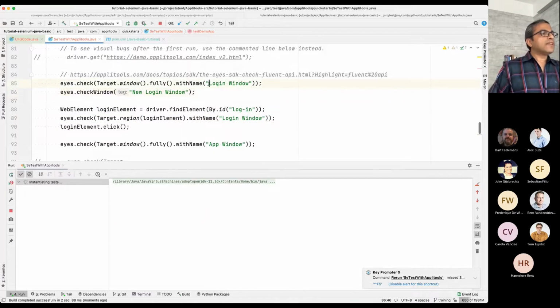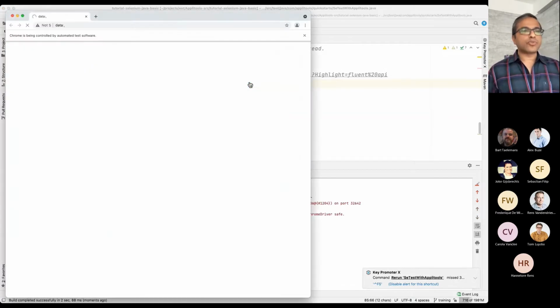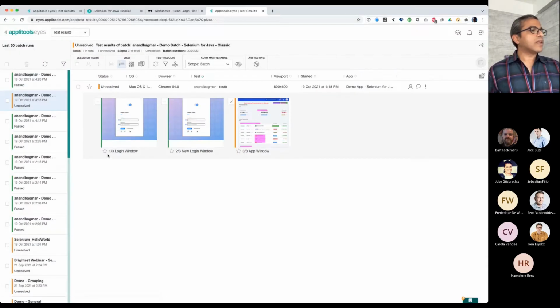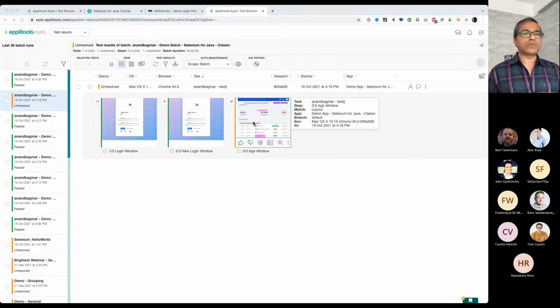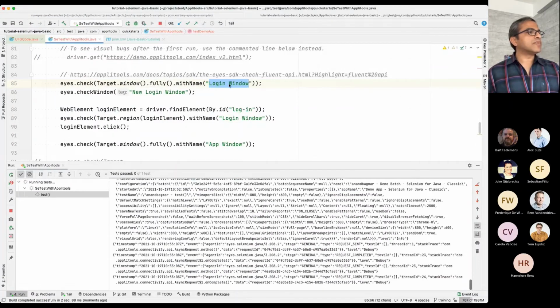So you're giving it a meaningful name. What is the name of the screenshot? Because when you look at the dashboard, you will be able to make sense of a logical sequence of your execution as well to understand what the test was really doing. There's context with this app window compared to the same window when it is going to run as part of another test. So the name is going to be important from that sense, but this is optional.